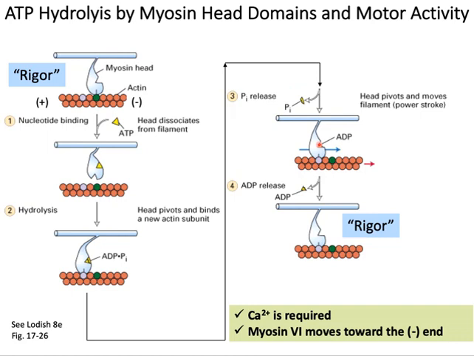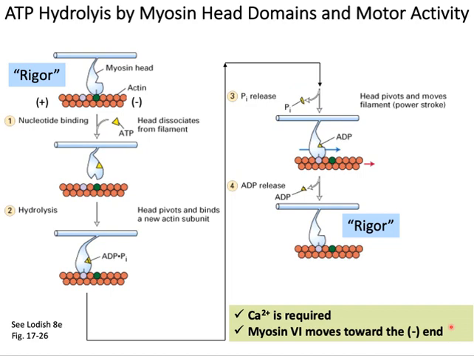And the myosin will return to its original position, which is known as the rigor position. And in doing so, the cargo actually moved relative to the actin towards the plus end. From here to here, from here to here, from here to here. So there are 2 points that I want to make about this.